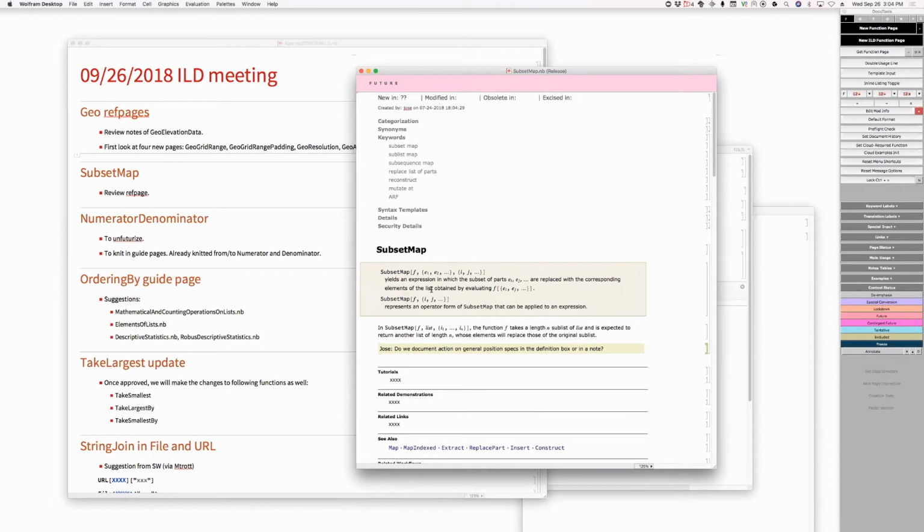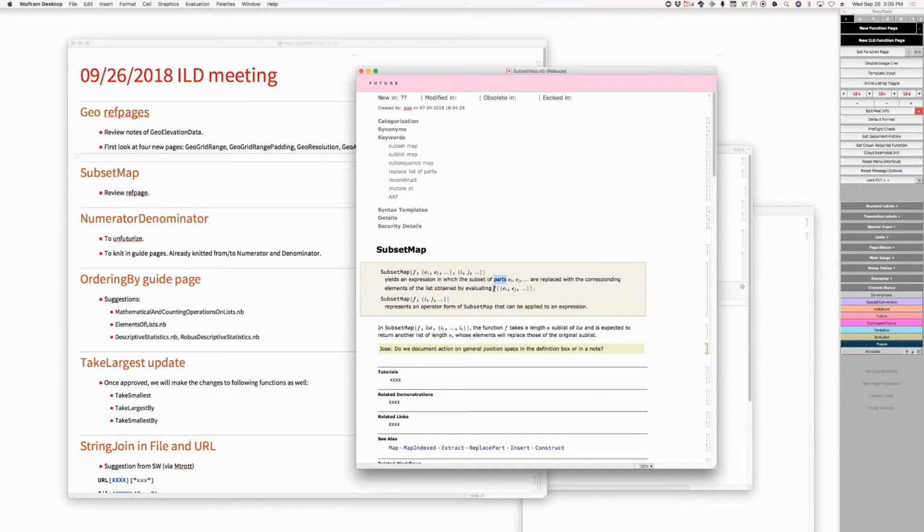It's a subset of parts. Perhaps we can remove the subset of. Wait a minute. Parts. It's not parts. Oh, yes. In which the elements.